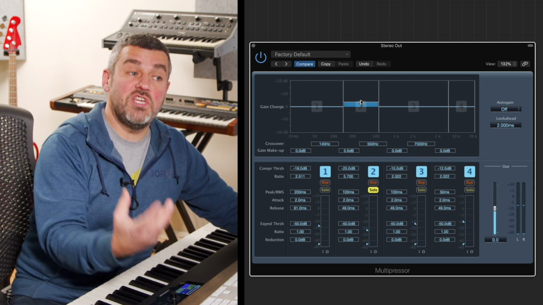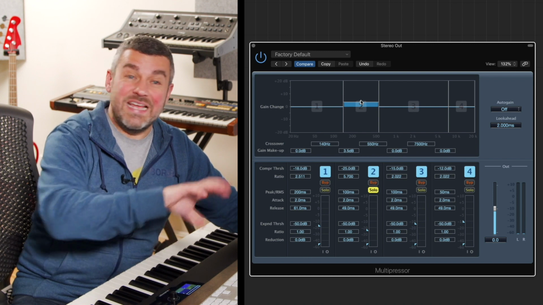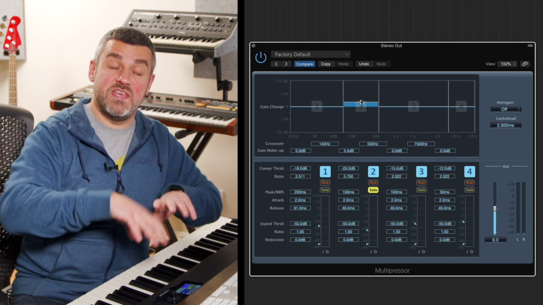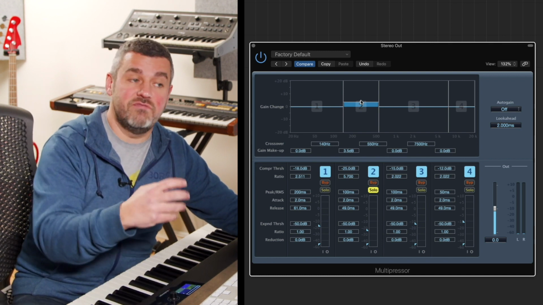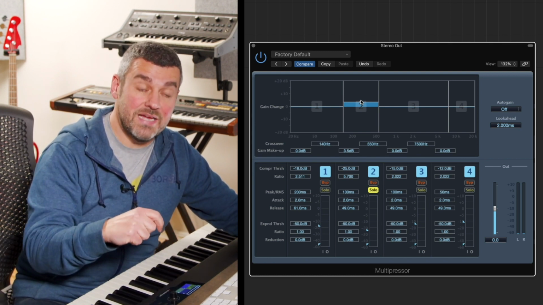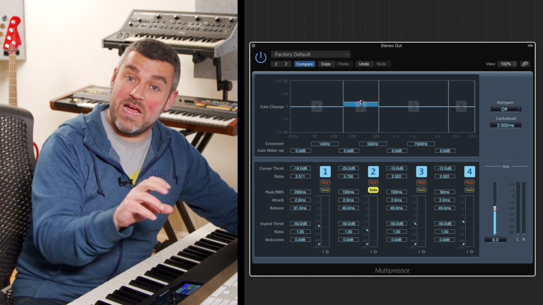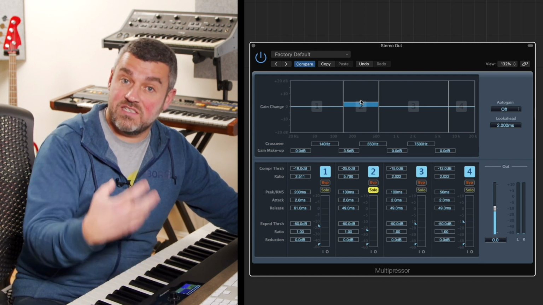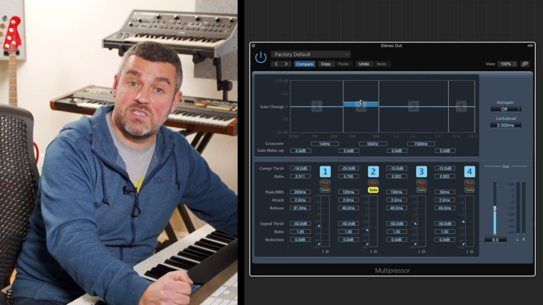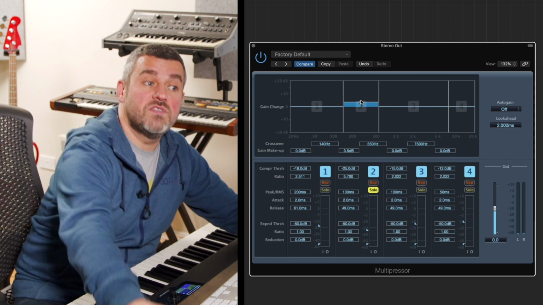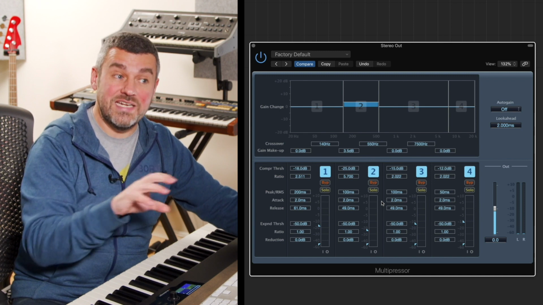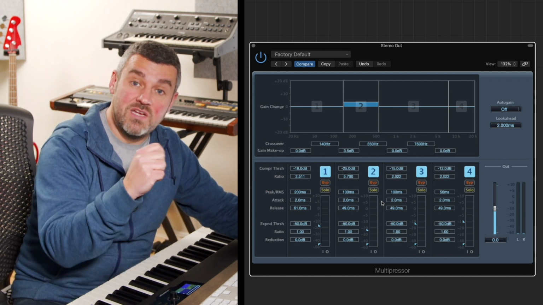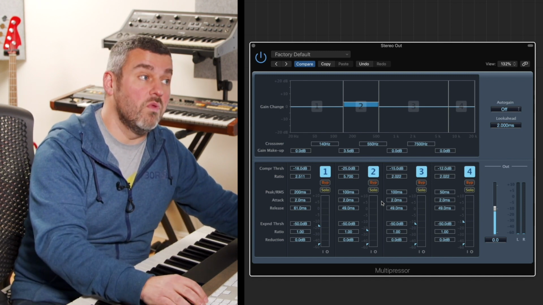Now, so far, we've been auditioning this individual frequency area in solo mode, so not hearing it with the other frequency groups around it, just hearing it by itself. It's definitely time for us to reintroduce those other frequency bands and begin to think a little bit about how we might change their individual dynamics to pull out the individual components of the mix that we're interested in. So I'm going to turn off solo mode, and I'm just going to spend a couple of minutes identifying and auditioning different frequency bands and making different multi-band compression choices for those.